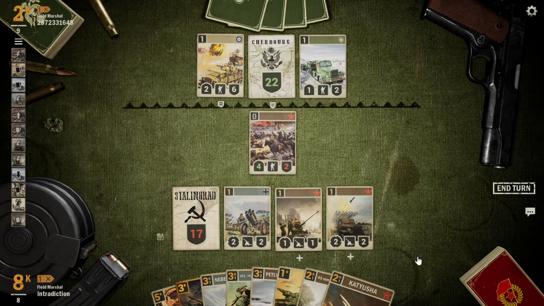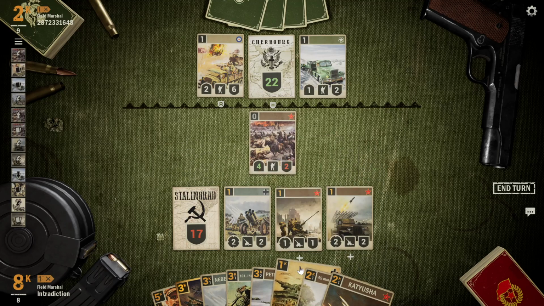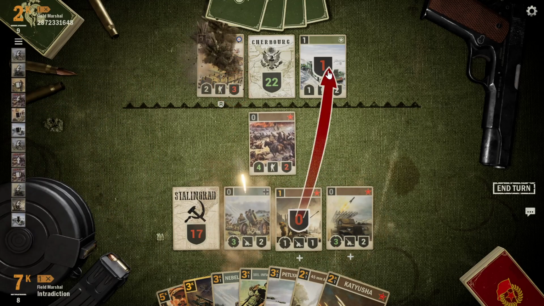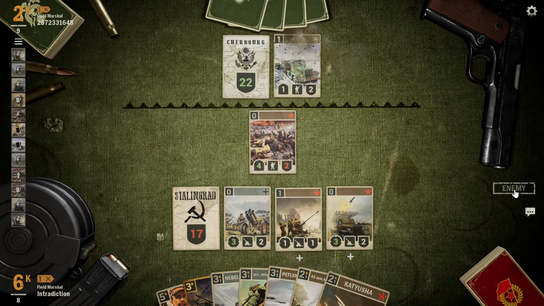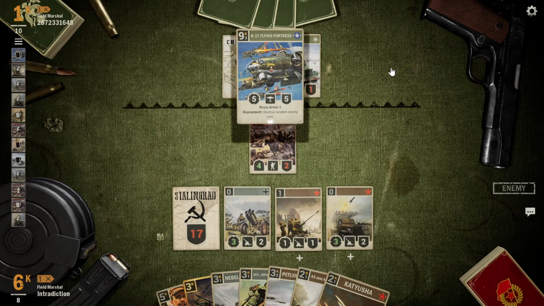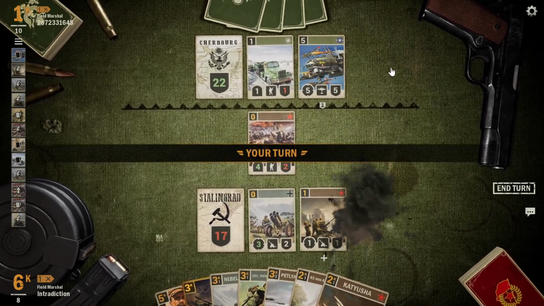Don't really want to commit more units to the board at this point. I can't really play Night Witches either. Let's just commit one support column then. I'm gonna make the trade still though. Yeah, let's just go. He only has 4 cards in hand, so it seems unlikely that he has supply shortage monsoon rot. That unit is pretty annoying to deal with.